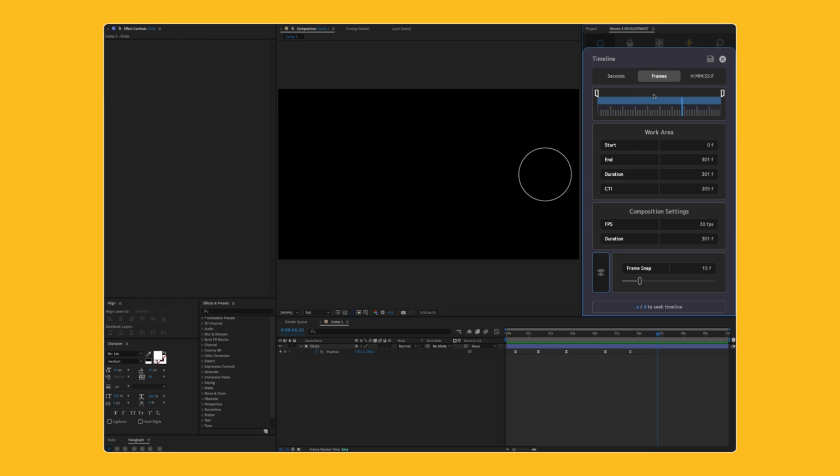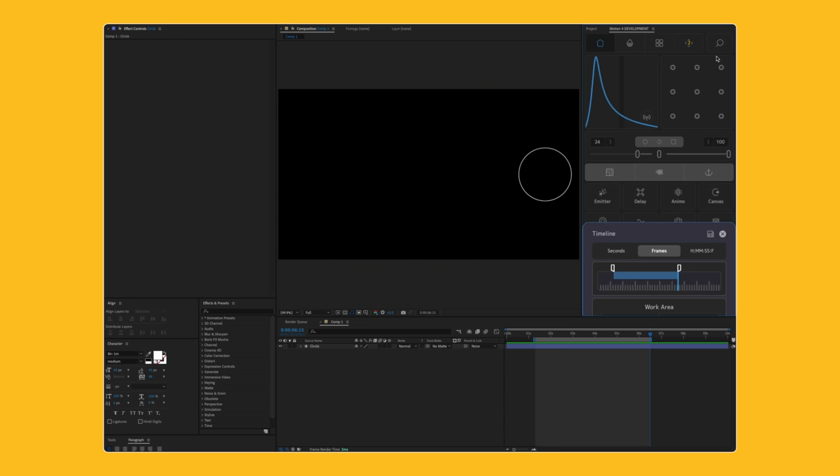So another cool little addition is you can also now scrub the timeline, of course, just with your mouse. Or if you look at the bottom, you can now use A or D to seek the timeline. So just on your keyboard, I'm pressing the keys A or D, and I'm using frame snap to just jump like 15 frames forward or backwards. I could adjust this to be like jump every 39 frames, or I could also scroll with my mouse to do those same jumps, or trackpad. So, just a couple different ways now to work with the timeline and frame snap together.